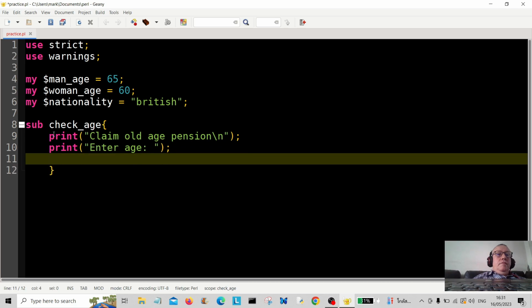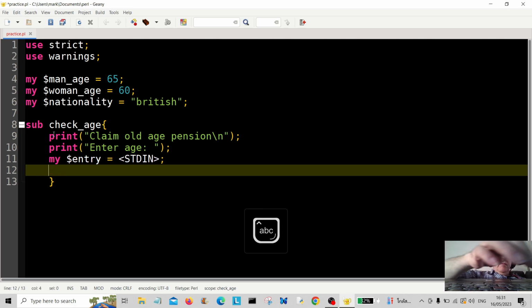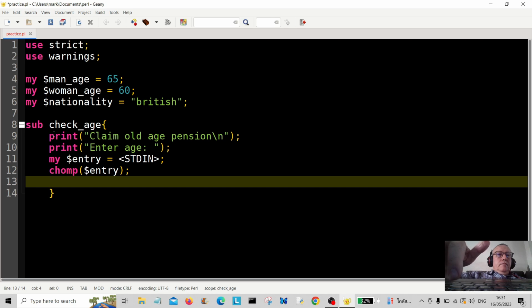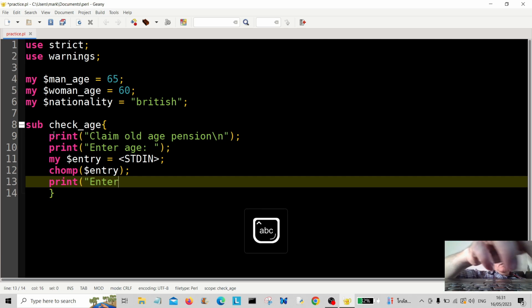and then we're going to do my scalar entry is going to be equal to standard input. So we're going to grab the user input here, and then we're just going to chomp the new line, scalar entry. Okay, and then we're going to print enter nationality.